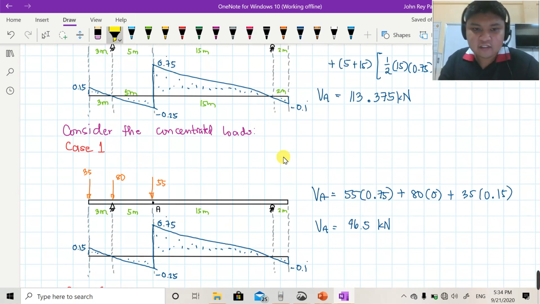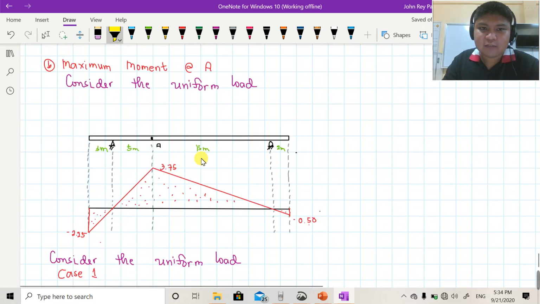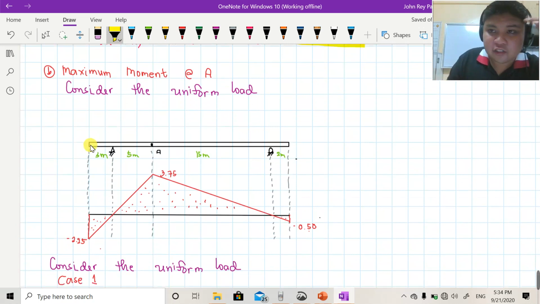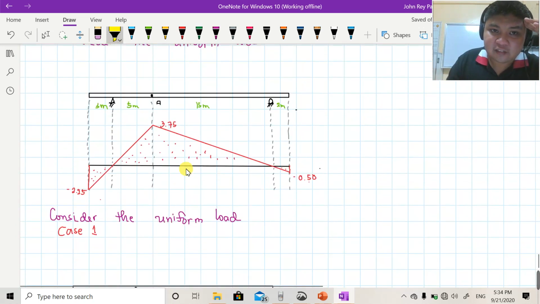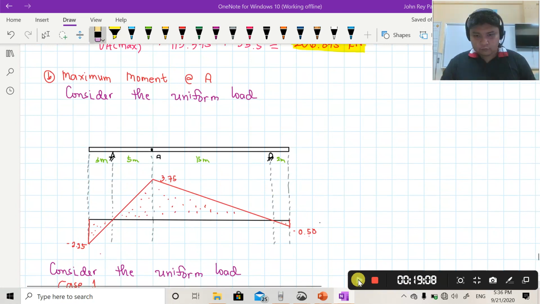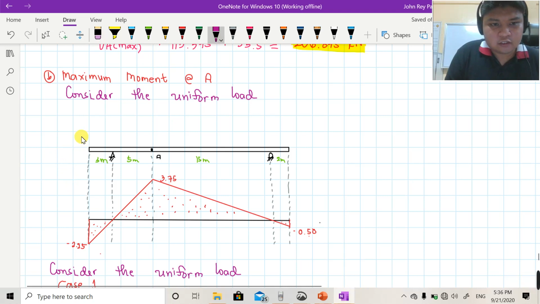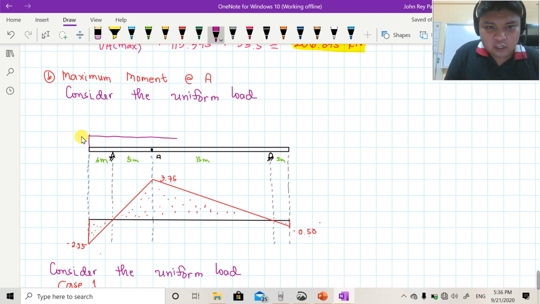So, ayan na. So, the process will be the same class for the maximum moment. Ang gagawin mo lang, i-consider nyo muna yung uniform load, then after nun, yung series of concentrated load. So, sige, simulan na natin. So, for the uniform load class, syempre, kapag dead load, uulitin ko, you have no choice but to apply the load all throughout the span. So, di ba, ganun naman talaga pag dead load, di ba? So, therefore, the 15 kilonewton per meter will be located here.